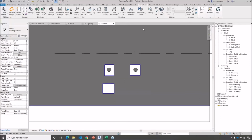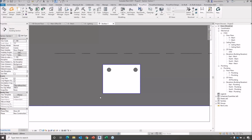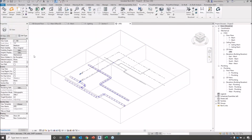Let's do an undo. The other option I've got is joining to one. Because I didn't have any selected, it says I need to select them, so I can select them. It can be a bit easier; it just knows to select the openings. Hit finish, and it will create an optimal opening, a rectangular opening based on the extent of any number of holes that we've selected. Let's tab in and select that opening, and hit delete so I don't have an opening at all. Let's go to this view.